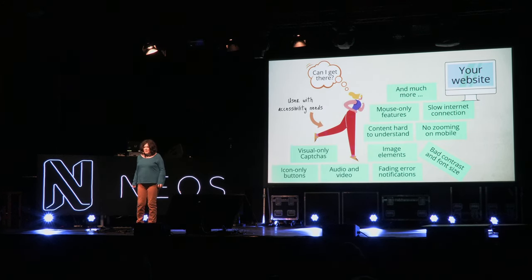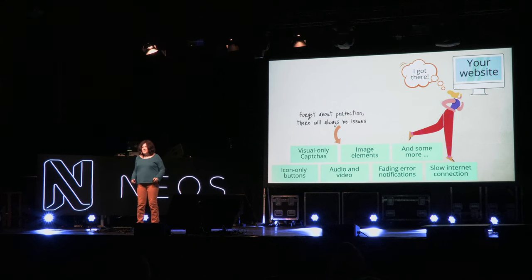Let's come to the main part — all the different issues. The user is one side, and where they want to go is the other. There are lots of hurdles depending on their accessibility needs. Today I'll show you how to take quite a few of those hurdles away. But before we get into that: don't try to be perfect. If you're strapped for time, focus on the biggest issues that could have the biggest impact on your users and fix those first.